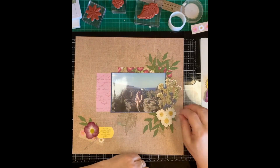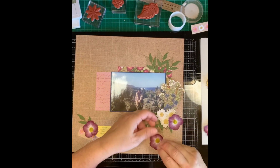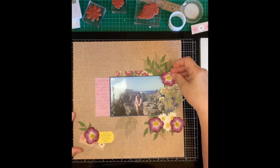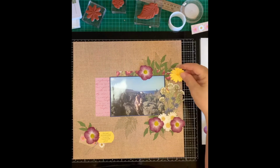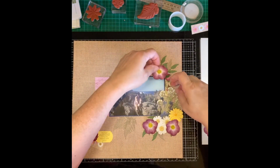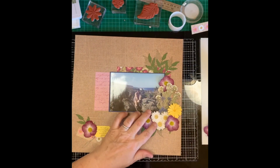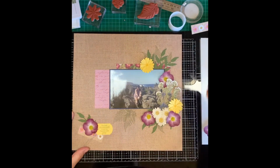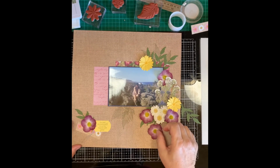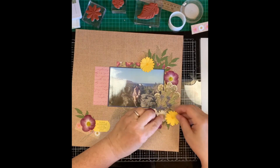I'm going to put this here because I think it offers something really nice. And then a couple of flowers around here. Flower up here maybe. And then, because that will be raised, I'm going to put one up there. Ooh, whoops. Yep. I'll put this one over here. Maybe that one. You know what? I'm not sure if I like the white on there. I prefer the other bit.